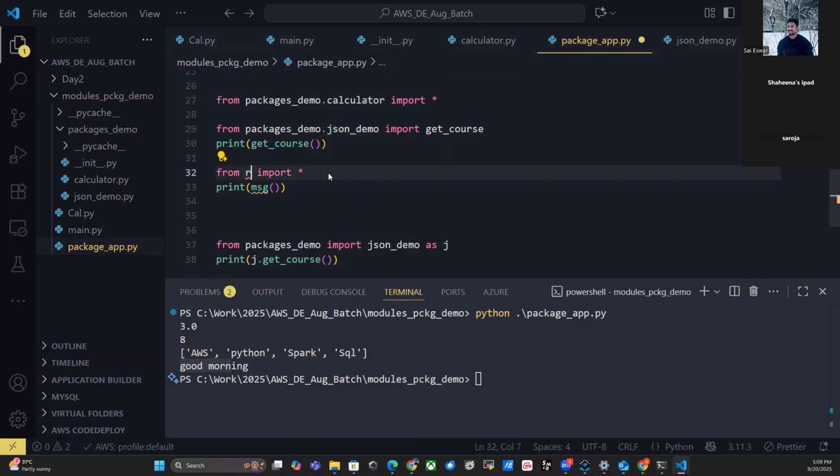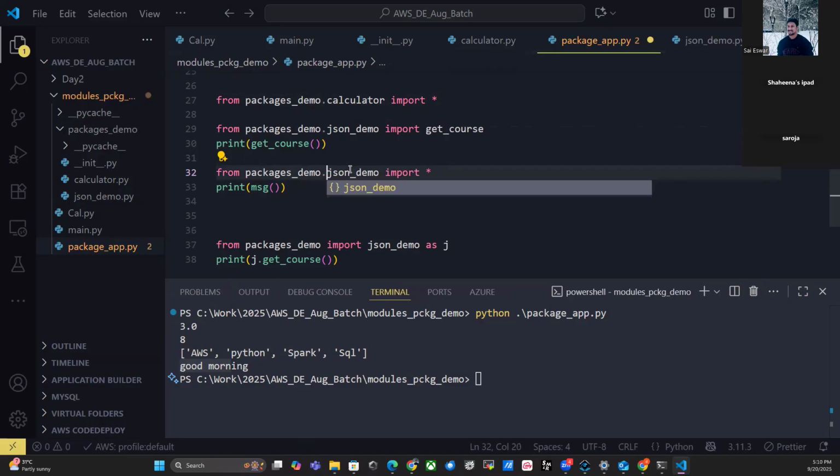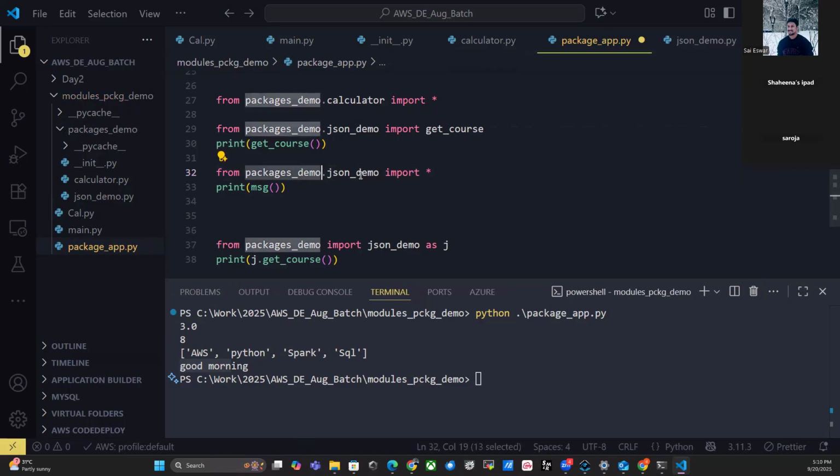If someone has a ram folder, for example, ram package.ram.demo, till I went to this file json.demo. The last thing is the file, guys. That means, in short, we are actually traveling to the file, right? From packages.demo, import everything and then use it however it is. Use it the same way.